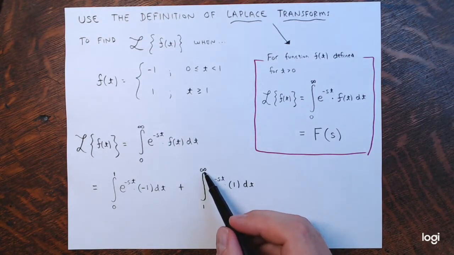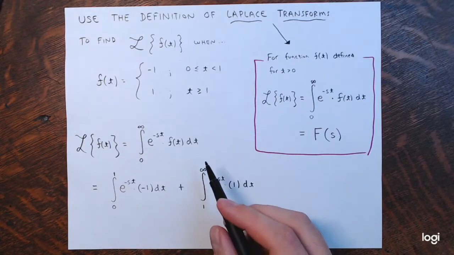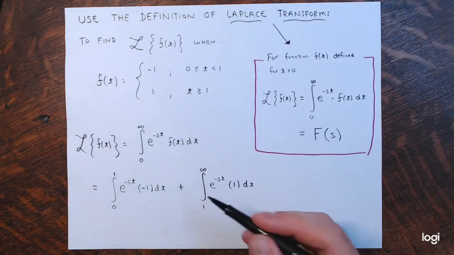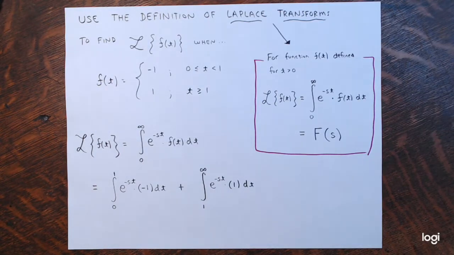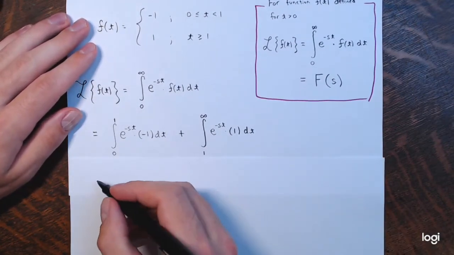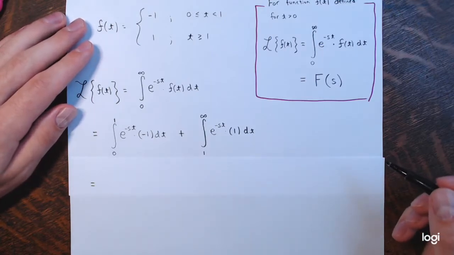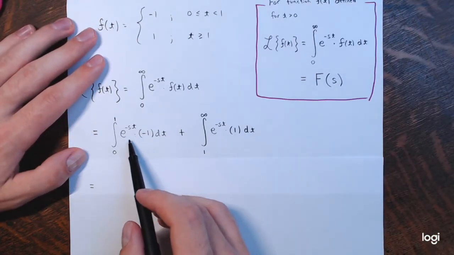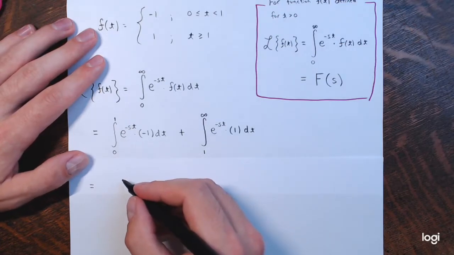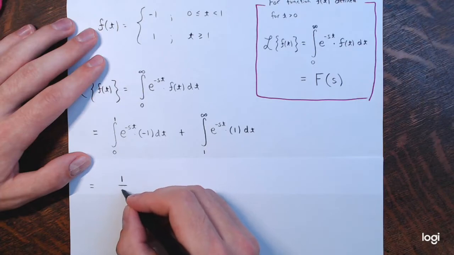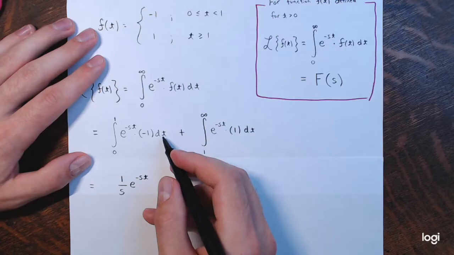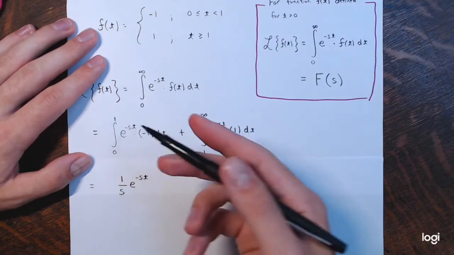And don't forget how to do these improper integrals where one of the limits is infinite. I'm going to change this into a limit. And you could use any variable you wish other than s and t. Let me show you what I'm going to do. All right. So first off, this integral is pretty easy to take. This would just be 1 over s times e to the negative st. Remember, you're integrating with respect to t. So s is treated as a constant.